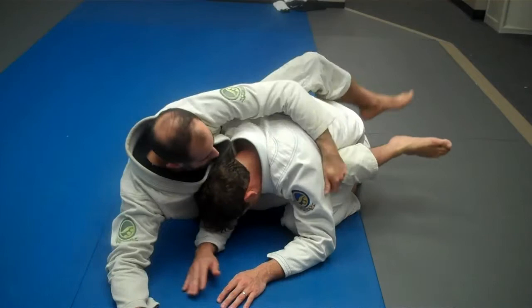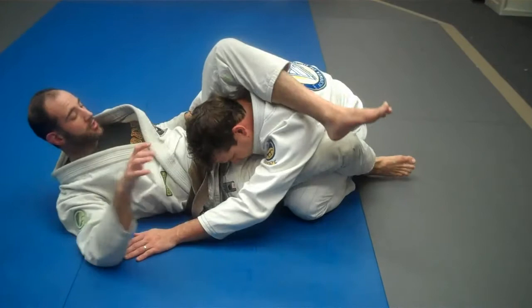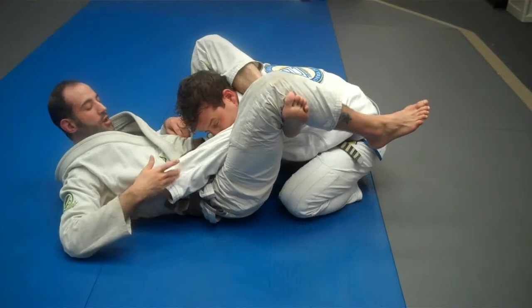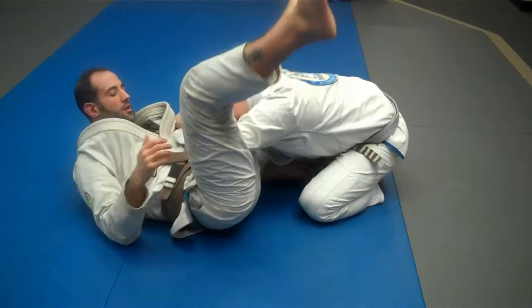So what I'm going to do is be ready for that. I feel him start to work that arm out — I'm going to let him work it out. As he does, my leg is simply going to come over his head and clamp down. I'll reach out and hold my own foot, on my toes or whatever I can get, and lock the joint. His arm is not across the body, so I can lift my hips now and adjust. I can walk my body out, put my foot on the mat or on his hip — whatever you like.